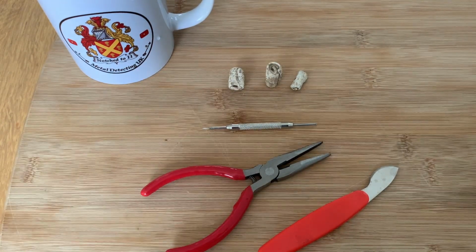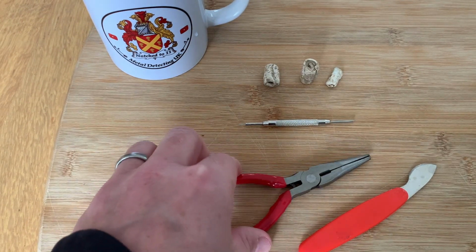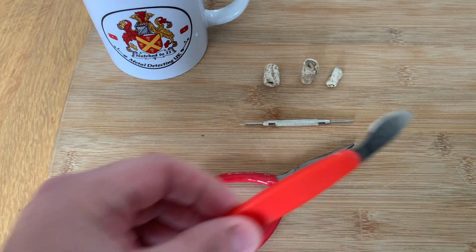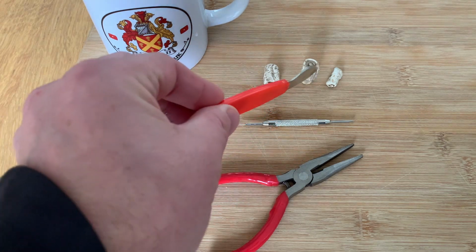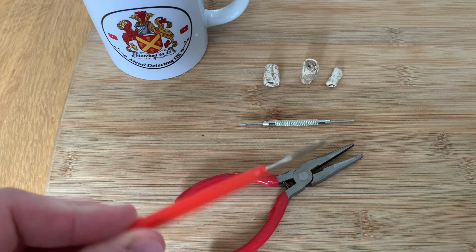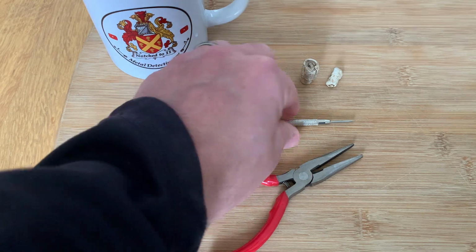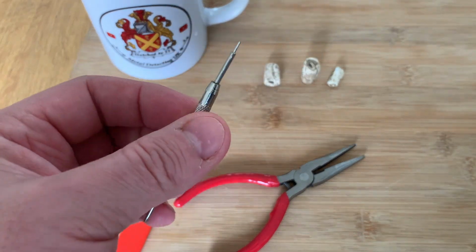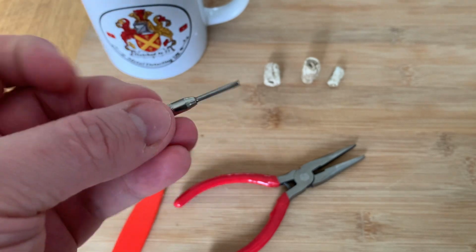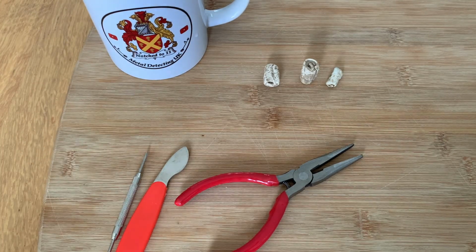Right, so what are we going to use? Well, I've gone to my little watchmaker's or watch repairing kit, and I've got some nice little pliers. I've got a little tool there, nice and thin, that should be able to get inside the little seal or the edge and get into it without damaging it too much. And I've got a couple of little plier-type tools that can help to prise it open. And if that fails, we'll get the big boy tools out and see how we get on.